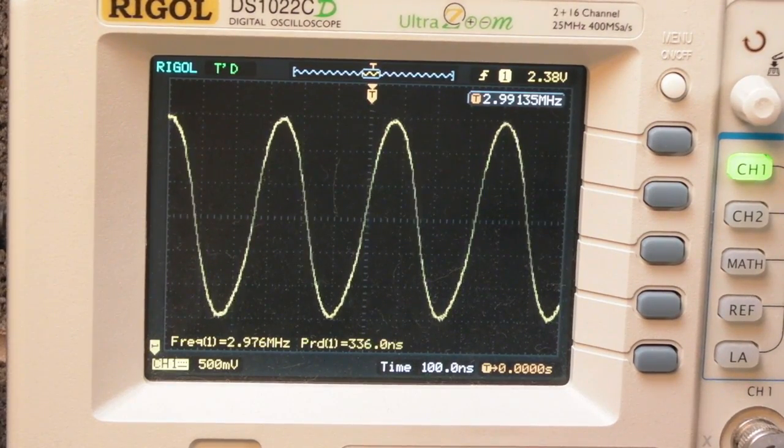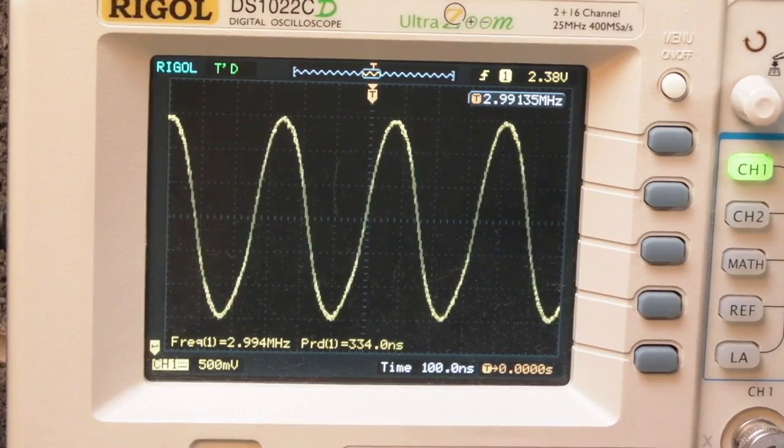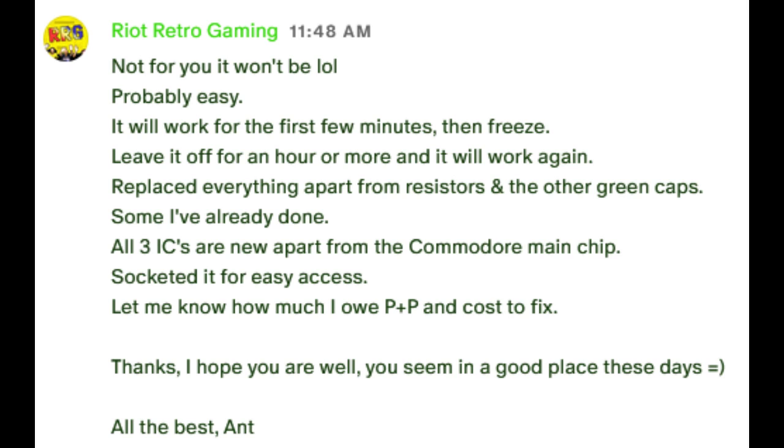Frequency 2.994 megahertz. So, I don't know, it's a little bit weird. So reading Anthony's original message there, you can see that it pretty much swapped everything, and apparently it just stops working. Well, that's what I'm seeing here, so I think the original fault is back. Yeah, so this is making no sense at all.